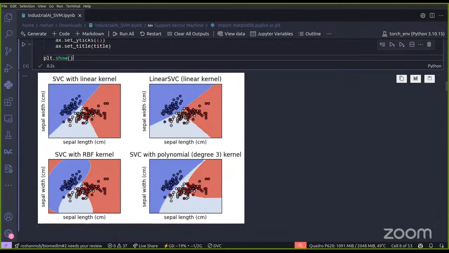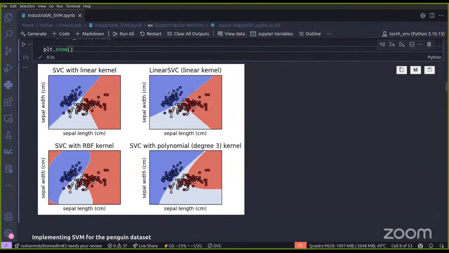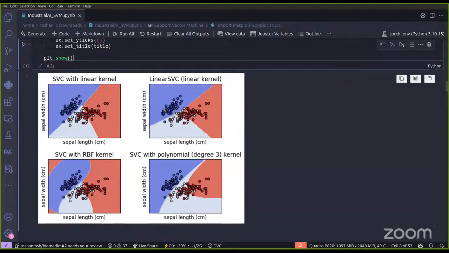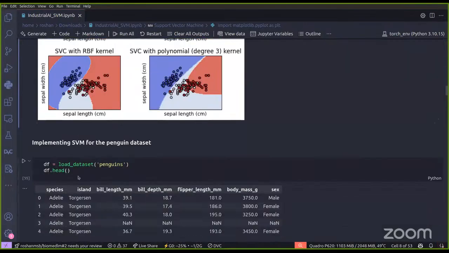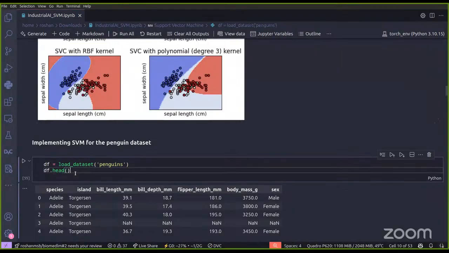Because in this decision region, most of the red points are being covered. I mean, there are some white points in this region that are misclassified. Okay. But the entire blue is covered. Most of the white is being covered. Most of the red is being covered, and so on. So maybe the linear kernel is the best possible hyperparameter for this specific data set. Okay. But let's move on to another data set.